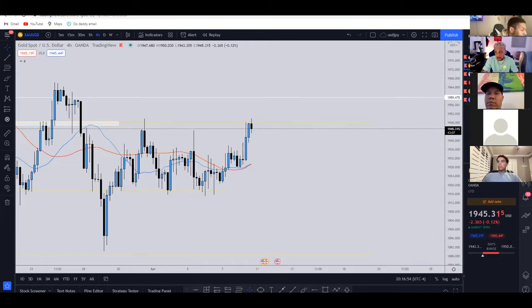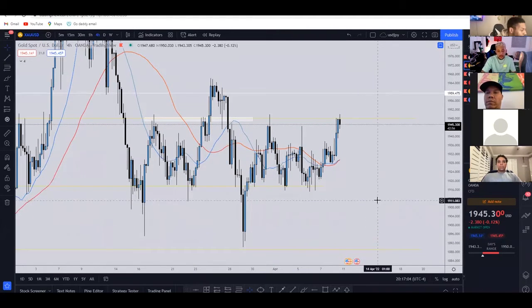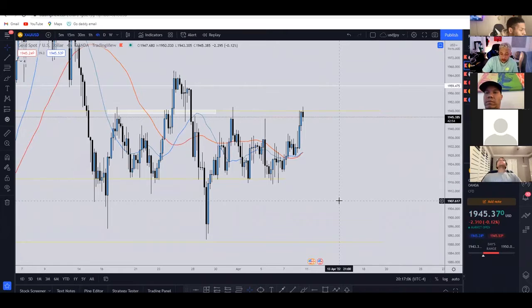And whenever you're looking to take buys, you only want to buy at areas of support. And whenever you're looking to take sells, you only want to sell at areas of resistance because, again, those areas of support and resistance are what's going to be protecting your stop loss order from getting hit. Exactly what happened over here.